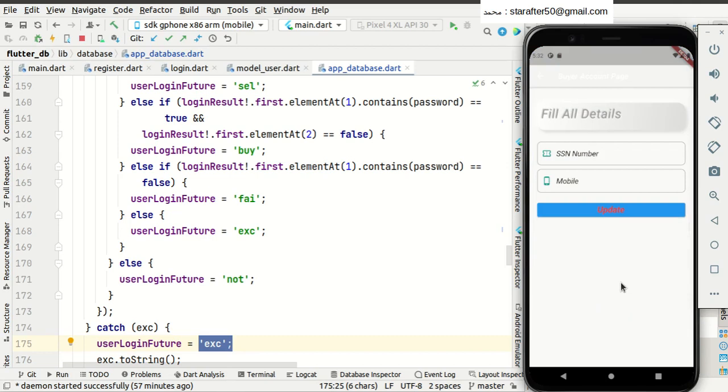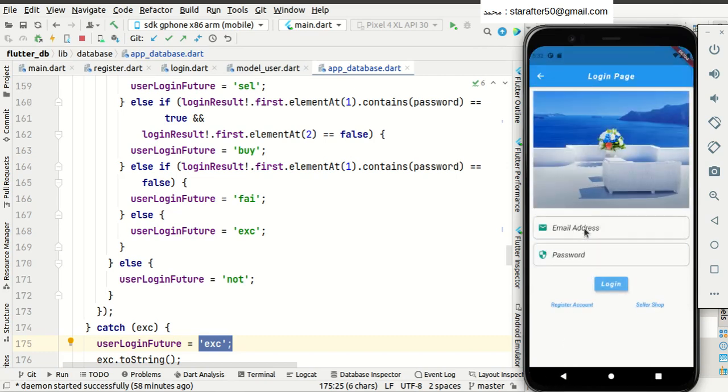The system has recognized that this is a buyer, and therefore directed us to this page. This is a special page for the buyers. We will talk about it in the next video, pardon me. But this is the page only for the buyers. When we logged in, we checked whether this user is a buyer or a seller. It turns out this is a buyer, so it directed us to this buyer page.